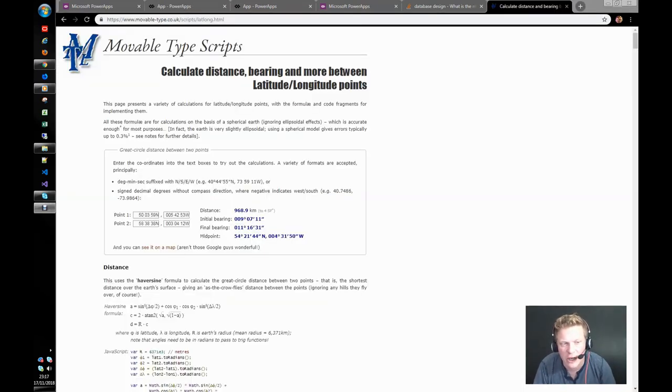So I've come to movable-type.co.uk. It's one of my favorite websites for testing this kind of stuff, basically because you can see all of the calculations that you're going to need, and you've got the ability to put the points in here and test distance to, initial bearing, which is also referred to as the forward azimuth, which will be how we're going to use the compass bearing. So I'm going to go on Google Maps, drop a pin to the north of me, south of me, east of me, west of me, come in here, and write down some measurements so I can test what I'm going to do and make sure that the calculations that I'm applying are valid.